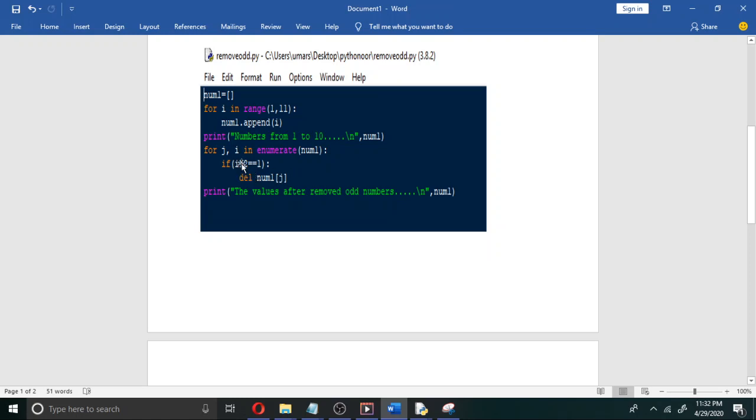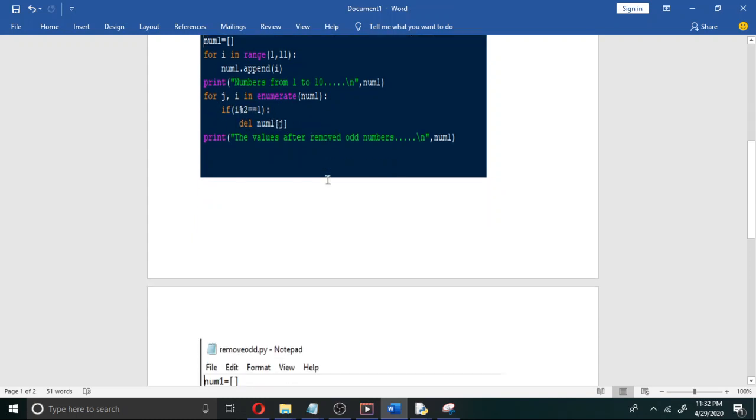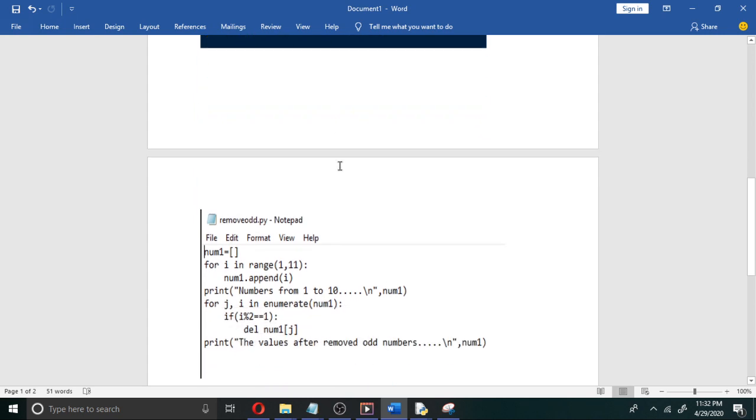When you take 5 modulo 2 is equal to 1, because 2 twos are 4, remainder is 1, so the number is deleted. Likewise 6, 7, 8, 9, 10. All the numbers are checked by this if condition to see whether it is an odd number or not. So after removing the odd numbers, the list will have only the even numbers.